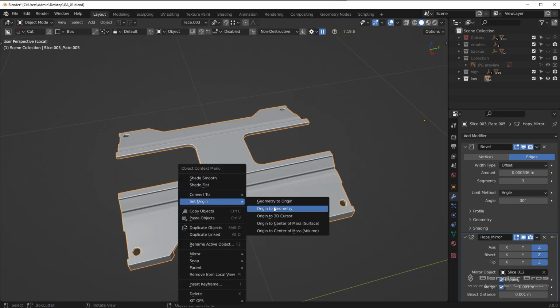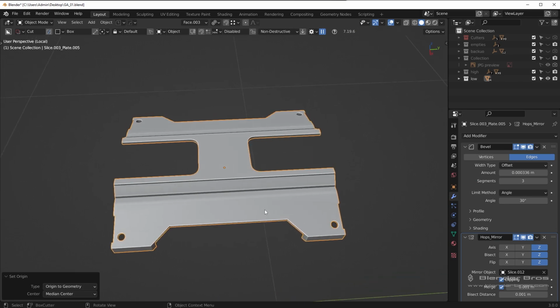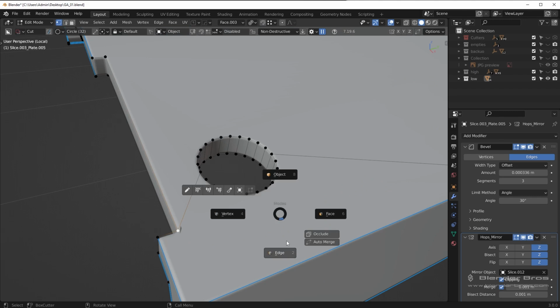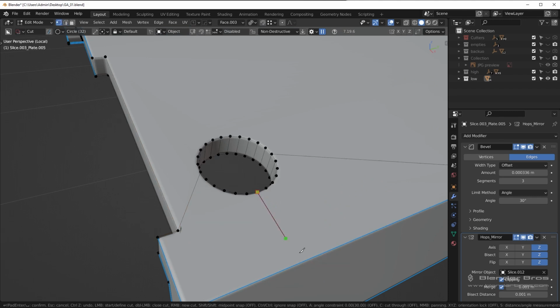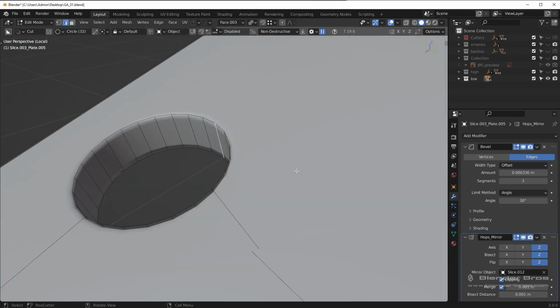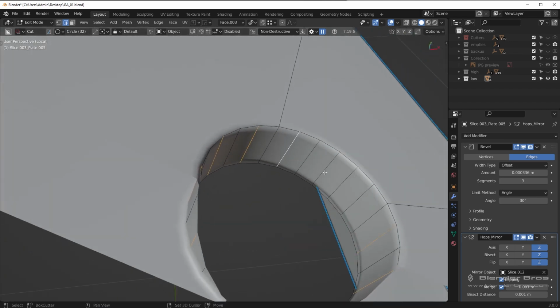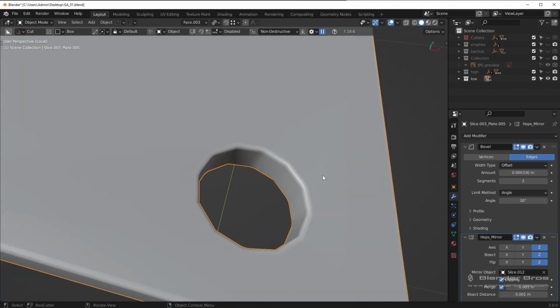So let's go ahead and try it again. Set the origin to the geometry. And then we're just going to unfortunately have to do this part over again. But you're definitely going to experience crashes. I don't know anyone who doesn't. So if you haven't had a crash yet, it's just a matter of time before you do. So get Power Save, so it saves your ass when it happens. Cool.